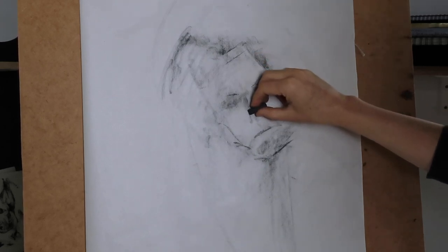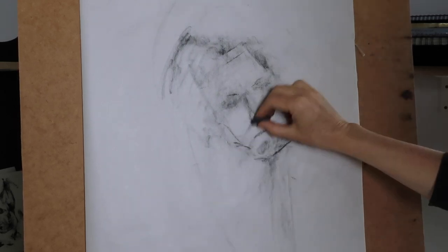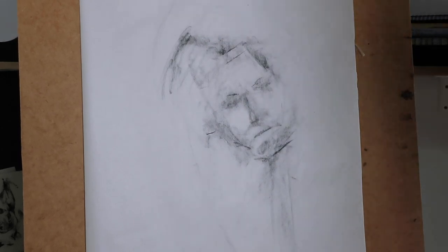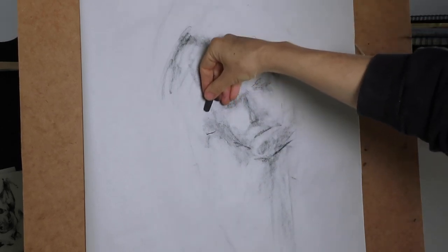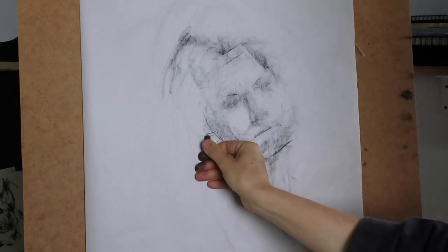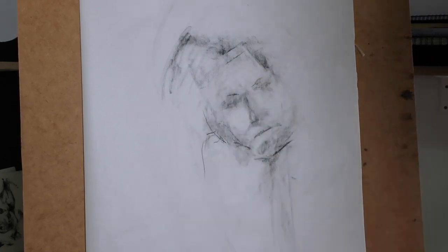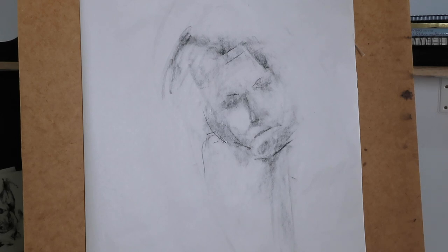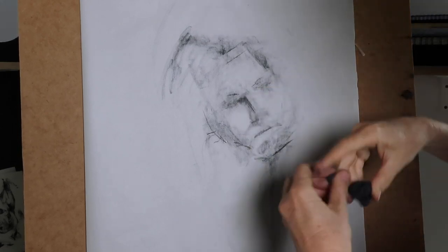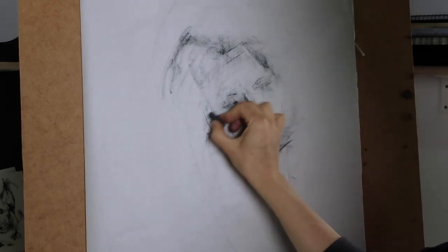So as I said, my first marks are big abstract gestures, and this to me is a way to loosely block in the overall shape, but it's also a way to make some very basic initial responses on the page to what I see. These marks are not accurate. They're almost like warm-up marks, but they are going to be part of the drawing in the end. And because I'm working with compressed charcoal, and because that offers a lot of tonal variation, I'm drawing the shadows at this stage, in this very early blocking out phase.